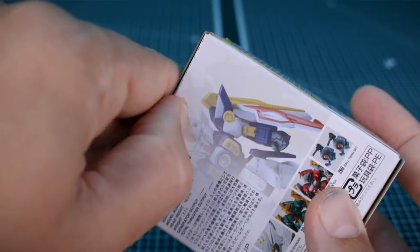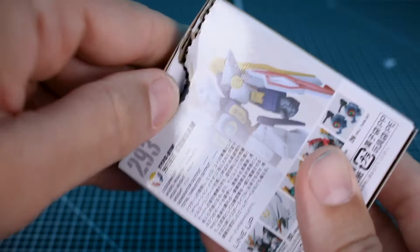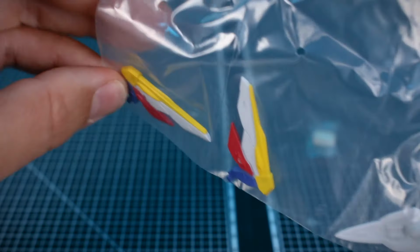We've got some information there in Japanese, the lineup, and inside the box, of course, aside from the figure, we'll have some more gum too. But let's go ahead and pop this out here. It feels quite dense, a lot of stuff in here. Got our wings, which are unfortunately not packaged with the cardboard to keep them straight, so hopefully those are pretty straight, and they look to be, so that's good.